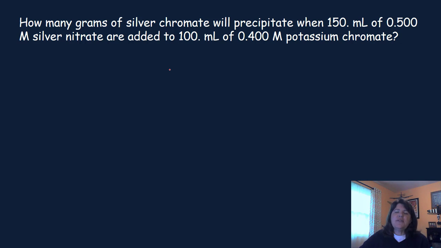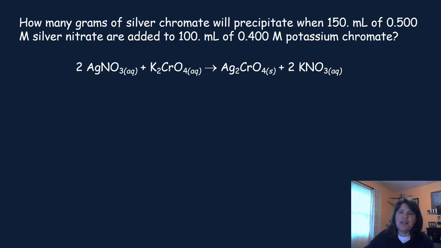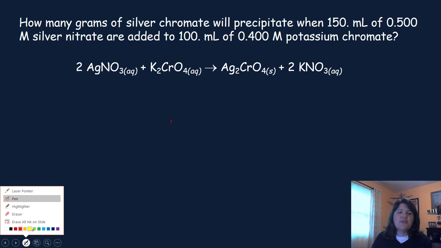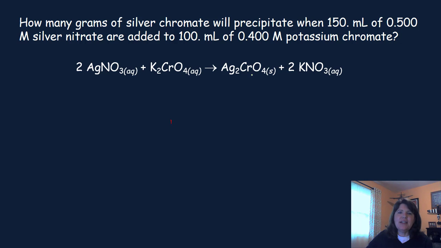So the first thing you're going to have to do, of course, is, yeah, you guessed it, write a balanced chemical equation. And I'm just going to throw that up there for you. I am going to be asking you to make sure that you have all of the states of matter indicated in each one. And this is really important because of that one. You're going to need to know who your precipitate is. These are always going to be double displacement reactions.